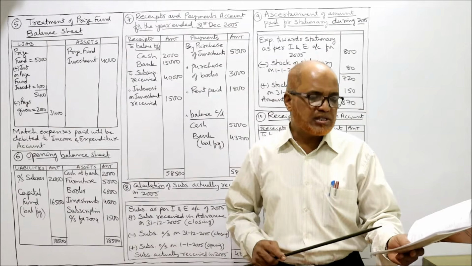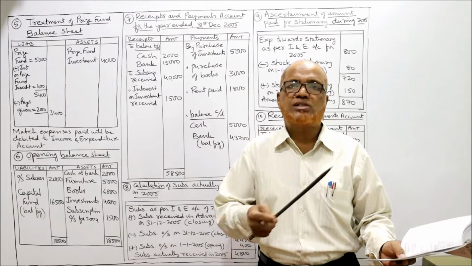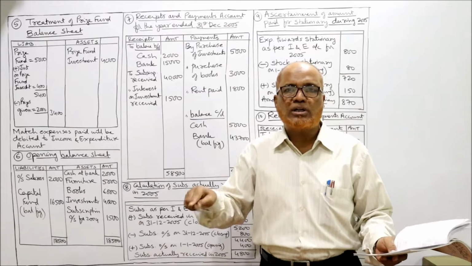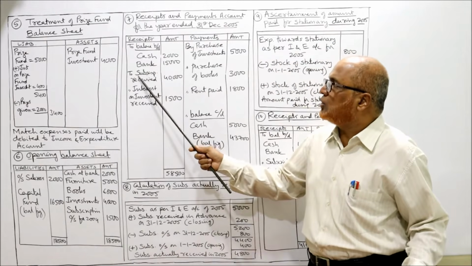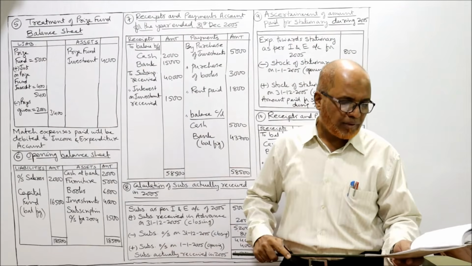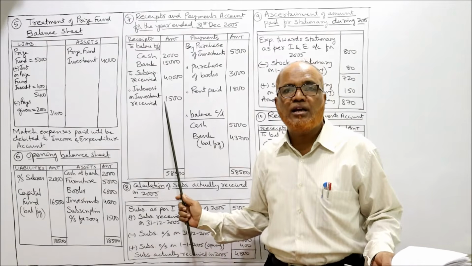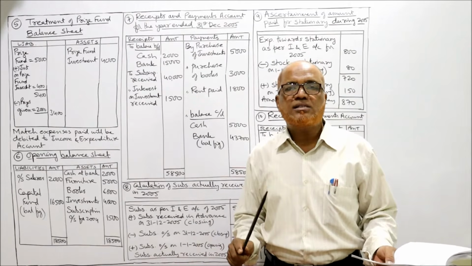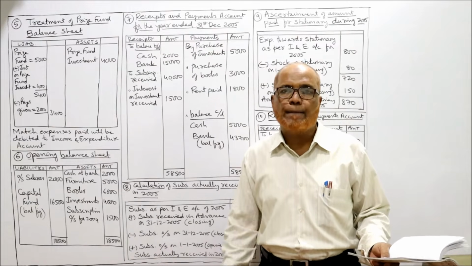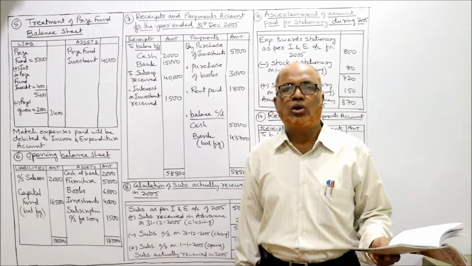तो how much subscription received? Totally 40,000 rupees subscription received, which includes some amount of last year, which also includes some amount of the next year. But total amount 40,000 we have received. तो to subscription received 40,000. जितना आया सब ले लेंगे. Subscription outstanding. Outstanding item will not come in income receipts and payments account. Receipts and payments account will take only actual receipt, actual payment. Any outstanding will not come. Then investment on 1st January 2005. This will also not come.